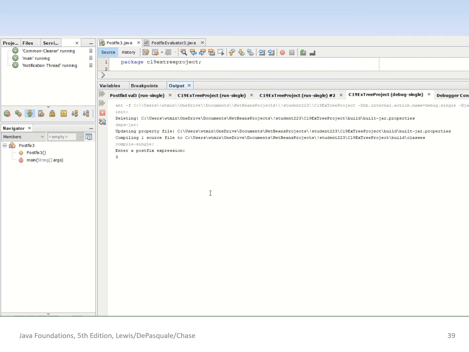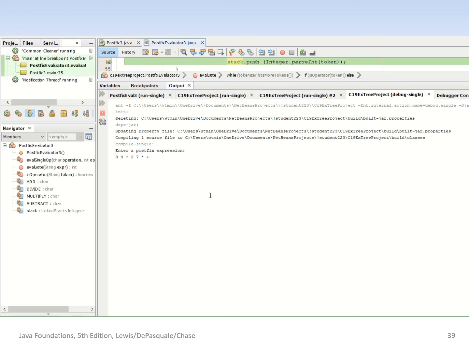We'll just do 3 and 4, and we'll multiply them, and then we'll do 2 and 7, and we'll multiply them, and then we'll add. So that's going to give us 12 and 14, and that should give us 26.